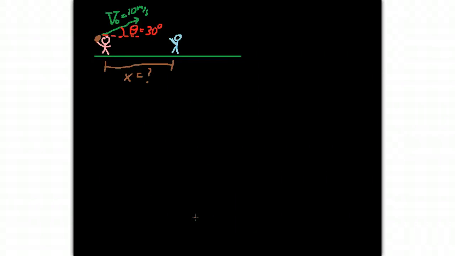This problem gives us an introduction to projectiles that start with an initial launch angle. While we don't have a difference in the height, this person, the pink person, is going to throw the football, and it's going to be launched with a velocity of 10 meters per second and an angle of 30 degrees above the horizontal, and it will be caught right along that same horizontal line. So it's going to be thrown and caught at the same height.